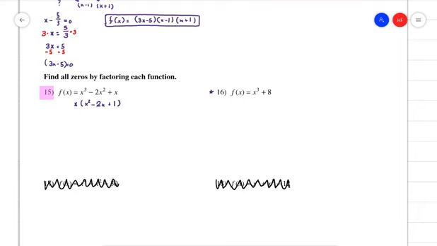And I'd be tempted to stop there and say, well, I factored, but I still need to factor what's inside the parentheses if I can. So I'm going to try to factor what's in the parentheses. I've got x squared minus 2x plus 1. So I would need two numbers that multiply to positive 1 but add to negative 2. Those factors are x minus 1 and x minus 1. Keep that x on there. Don't forget to bring it down. So that is my polynomial in factored form.